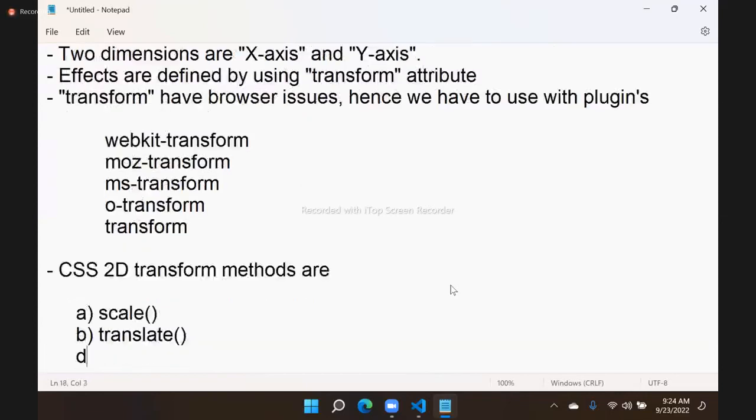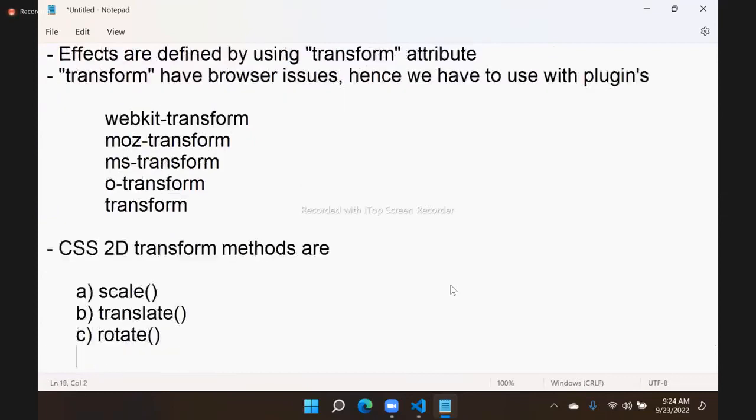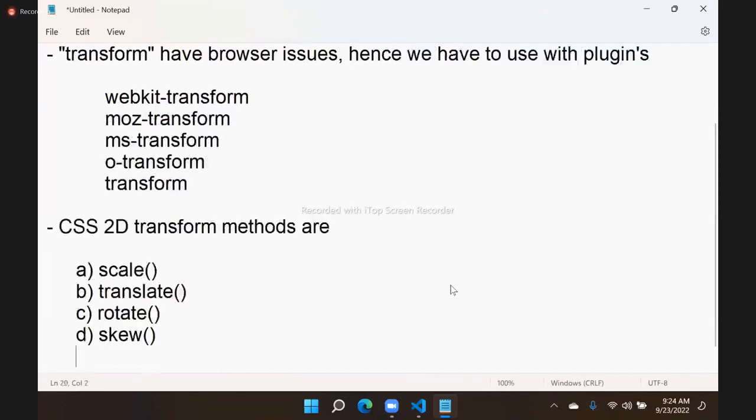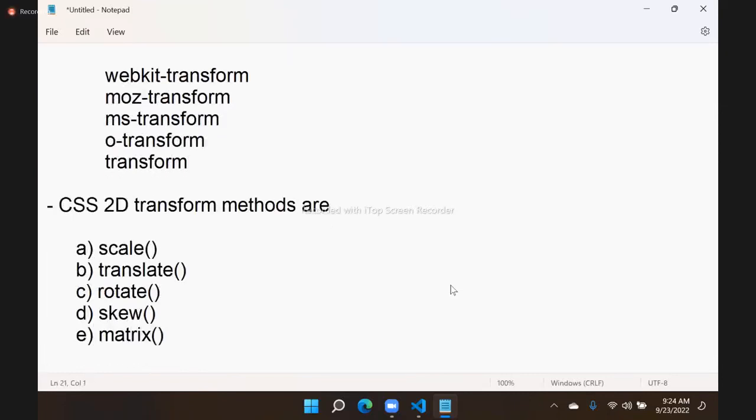We have rotate. Rotate is a method. We have skew. Skew is a method. We have matrix. Matrix is a method. These are all basic transform methods. So we will see how to use these methods.